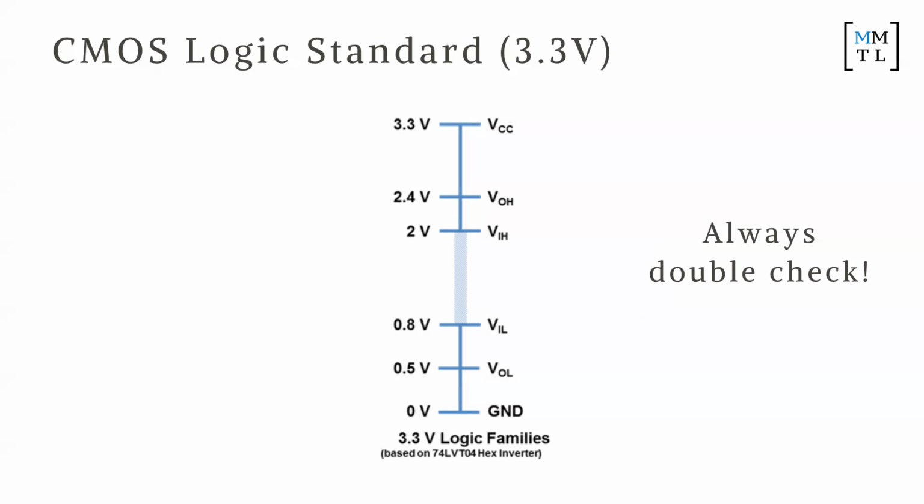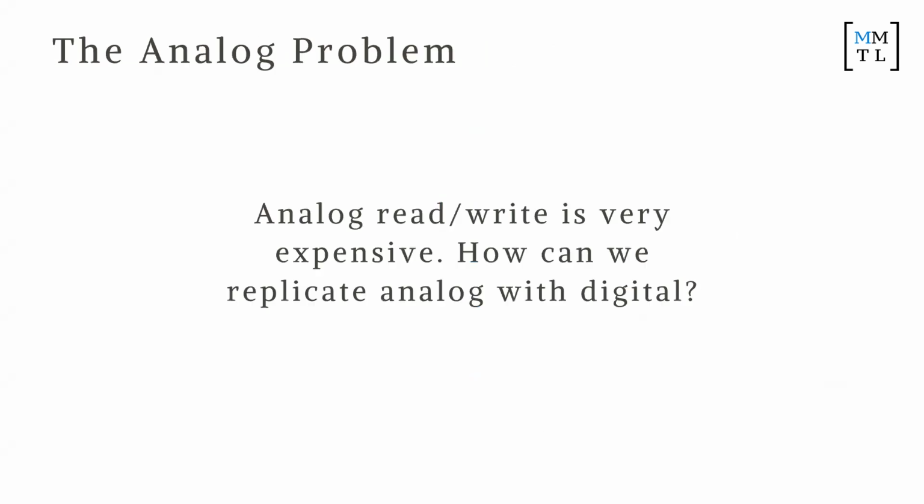Okay, so some devices operate primarily at 3.3 volts. And the reason why you might want to operate at a lower voltage is you end up using less power. Okay, so peripherals end up using less power. And so the iPhone is famous for trying to push the standard as far down as possible. So a lot of components on the iPhone, for example, operate at less than 1 volt. Which means that it has very, very minimal power and it lasts a very, very long time, right? Because you can have a battery with a finite power.